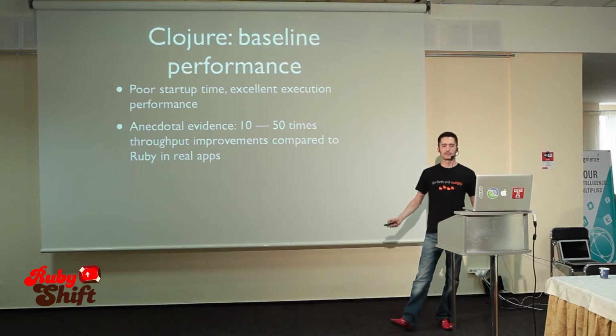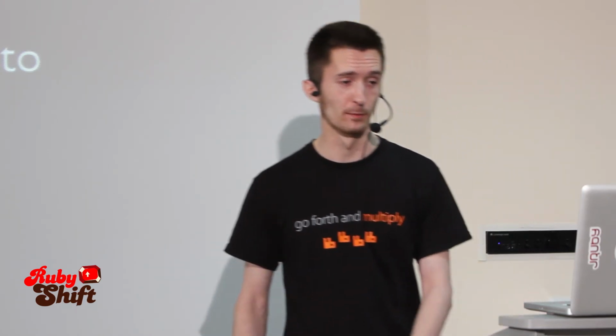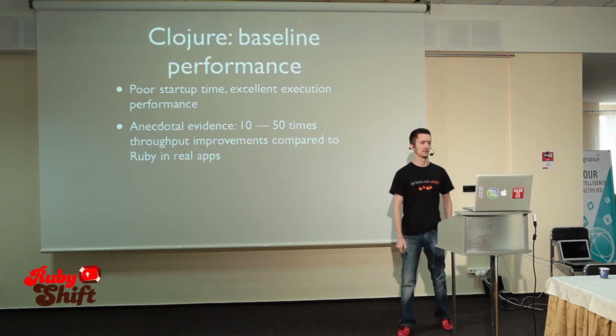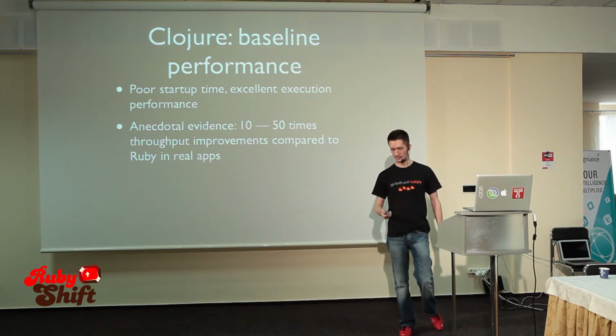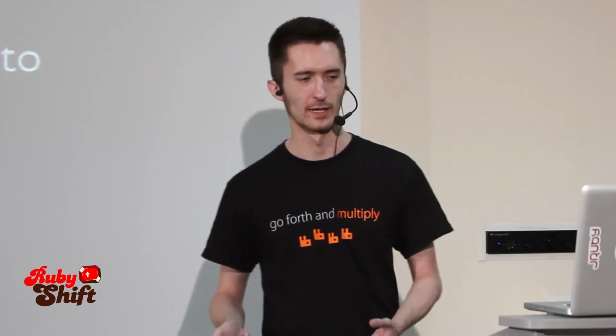Just anecdotal evidence, looking at various people around me, there are systems that were ported to Clojure and produced a ridiculous improvement in throughput compared to Ruby, and in some cases it's pretty ridiculous even compared to JRuby, because JRuby has to do a lot more work, honestly. That's primarily why, but well, that's just how it works.